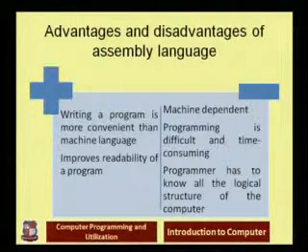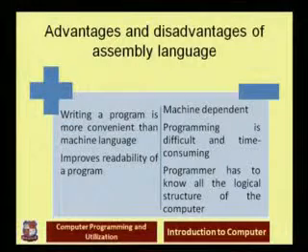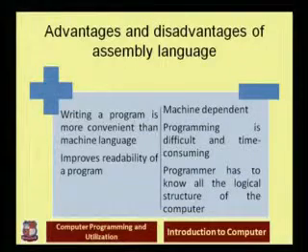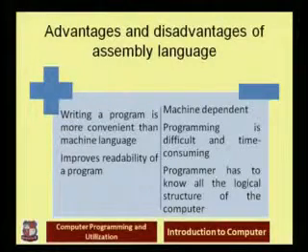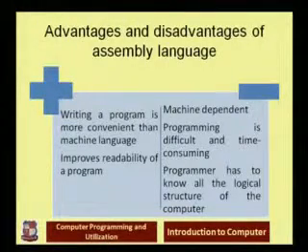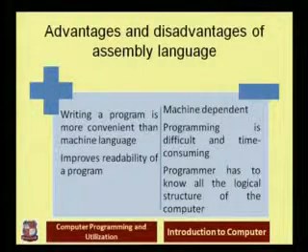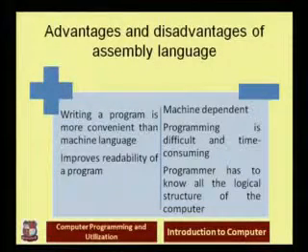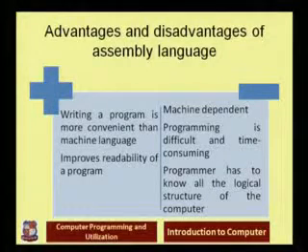The next disadvantage of assembly language is that the programmer has to know the logical structure of the computer. As assembly language is machine dependent, if the programmer wants to use a particular assembly language, first of all the programmer has to know the logical structure of the computer, then study that particular assembly language, and only then can the programmer write any assembly language program.